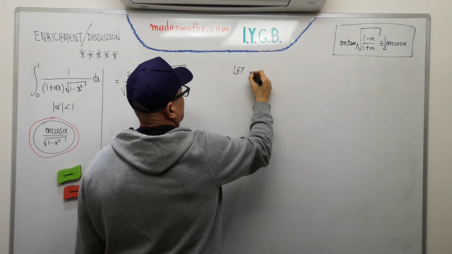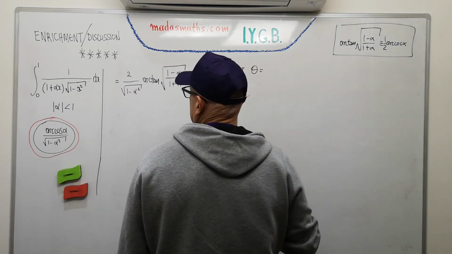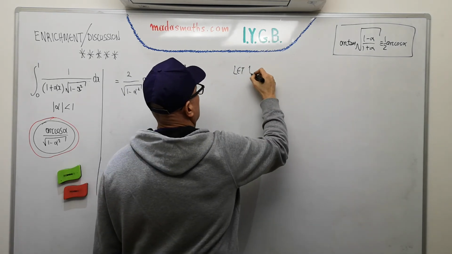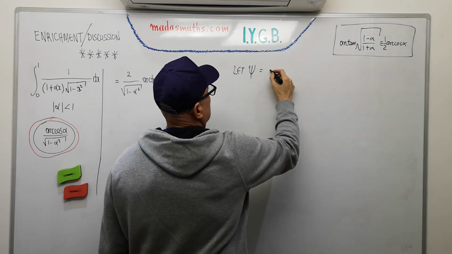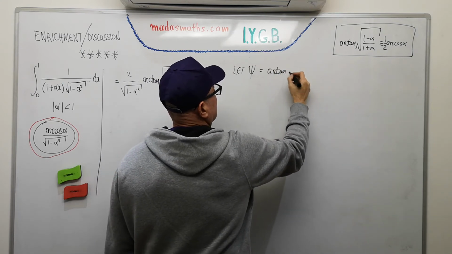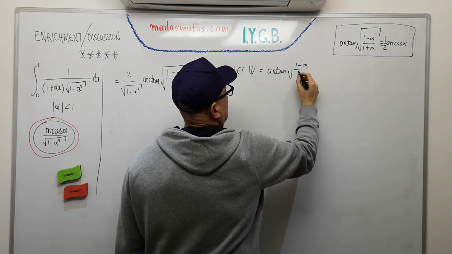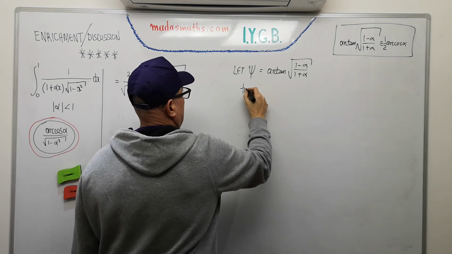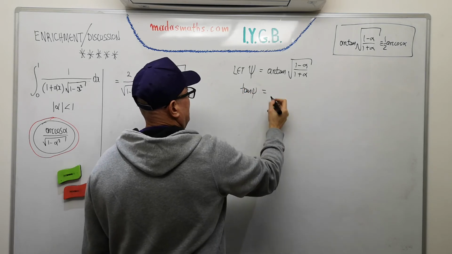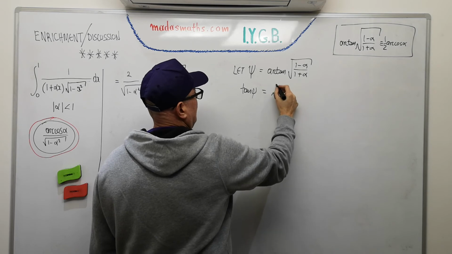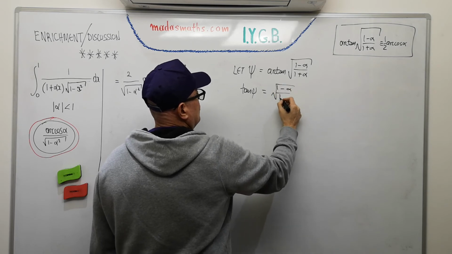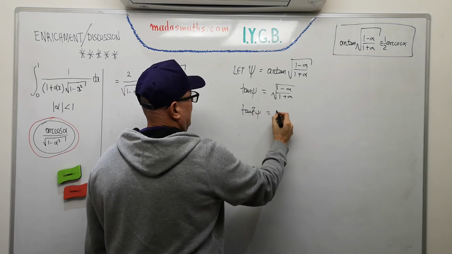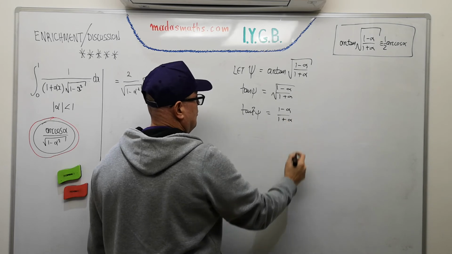Let theta, so I'll use theta because theta was part of the problem. Let's not use theta because theta was one of the variables in the substitution. Let's say we call it psi. Let psi equal the arctan of this quantity, 1 minus alpha over 1 plus alpha, square rooted. Quite clearly, I'm going to take tans of both sides. Tan psi is equal to the square root still of 1 minus alpha over 1 plus alpha. Square both sides. Tan squared psi is equal to 1 minus alpha over 1 plus alpha.